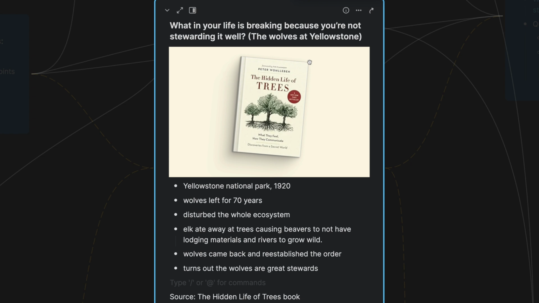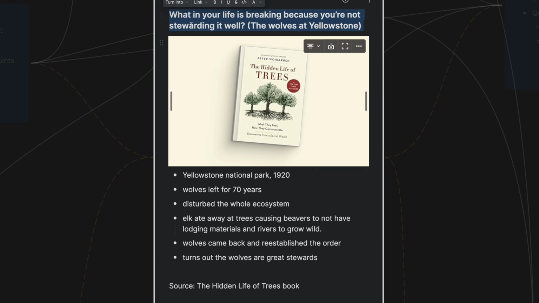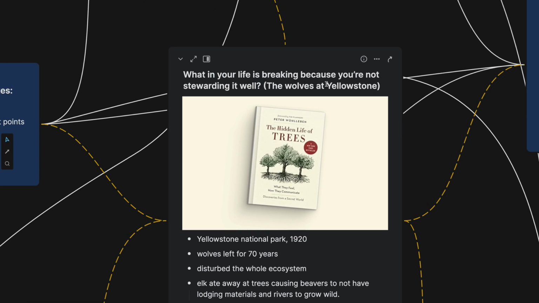Then I thought, why not make the question right here the title with the story as the context in the note card? Okay, so I have the title of this note card right here is the question. The first thing that I'm going to see as I'm scanning note cards is the title. Okay, and when I look at the title, I want to make sure that I have a clear title. Now let's talk about the question. Like, why make it a question?